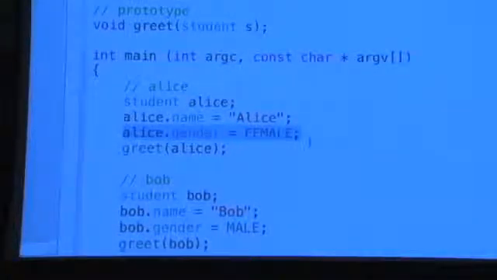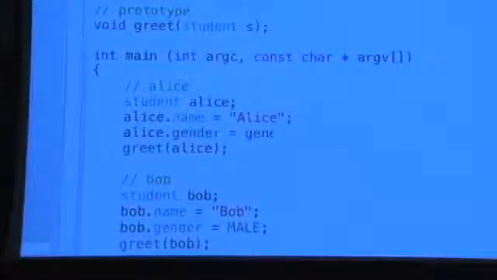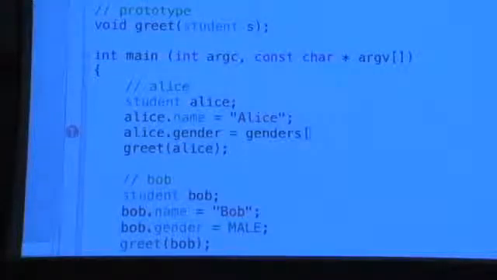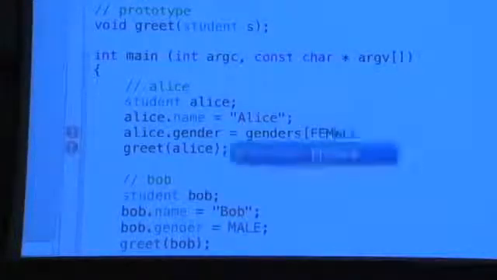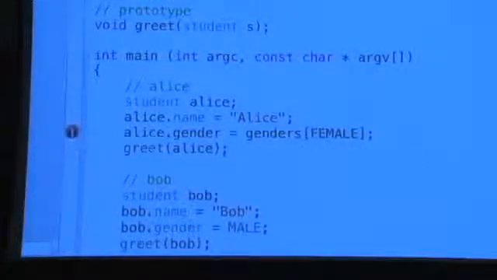So we could use arrays, but I would argue it would be a messier design. I could do something like this, genders, and then I could do something like female, and then get the value of genders at that index, but it's not really gaining us anything in that case. And in fact, that's just wasting, is that helping? Yeah, let me retract that comment. It's messy. No need to do it.